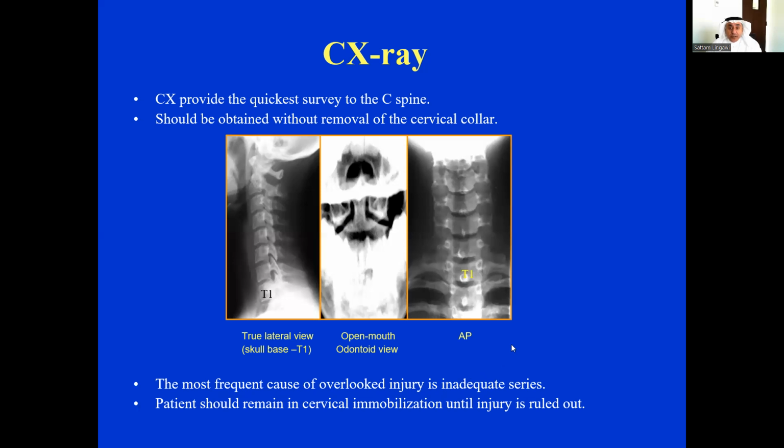One of the most common pitfalls that results in catastrophic outcomes is that the study is incomplete, the craniocervical junction is not included, or the skull base is not included, and then a fracture is missed at that level, only to be recognized later on, after the patient has been in the hospital for a few days and neurological deficit is progressing.